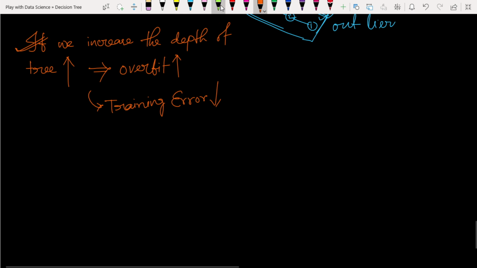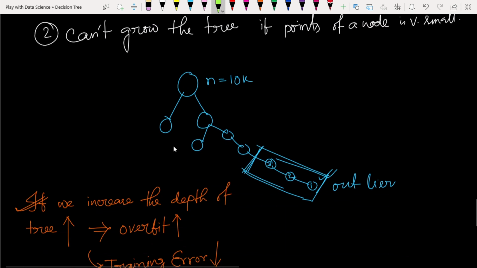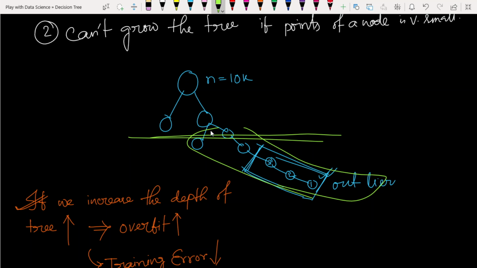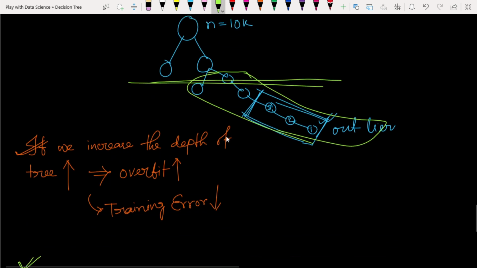The next thing is that if the depth of the tree is small, suppose we cut this tree from here, then we have neglected this much information, we have not considered it. In such a case it is also bad.